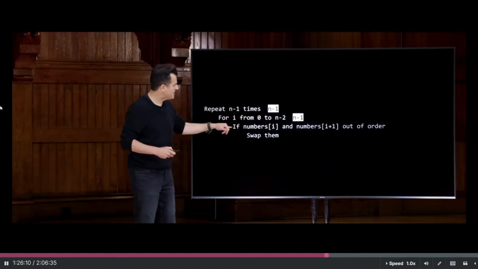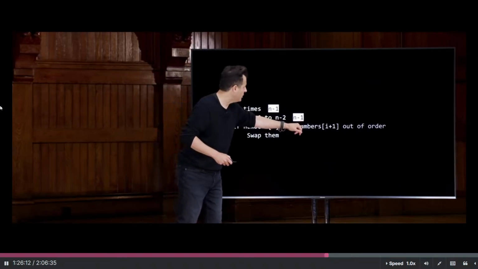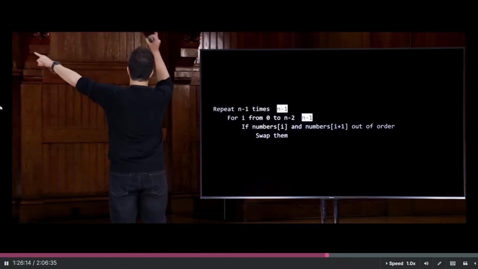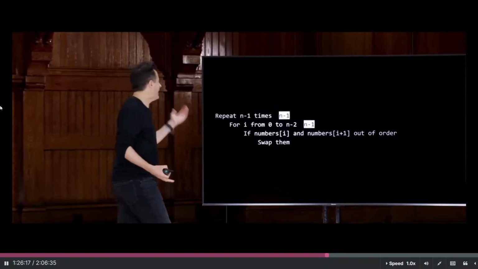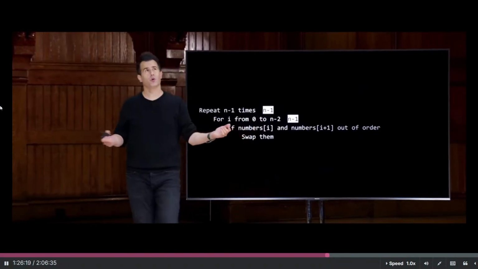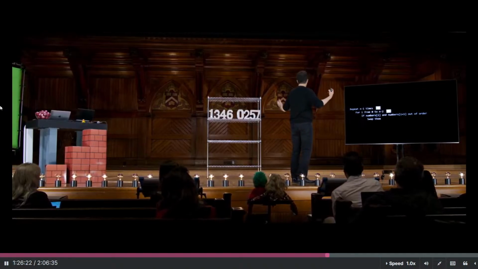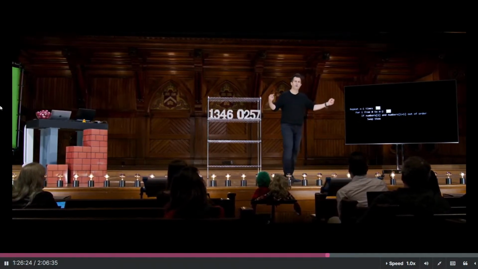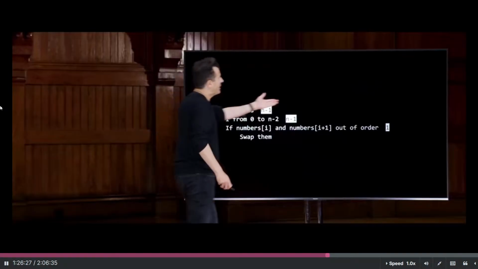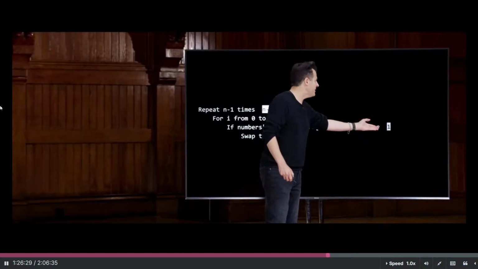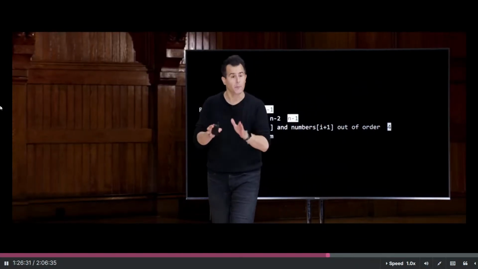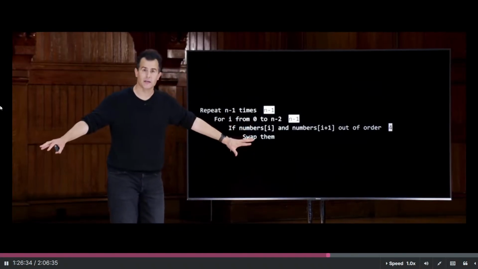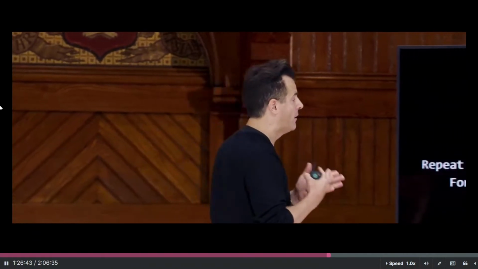And now, how many steps does it take to check if 2 numbers are out of order? Well, that's just like comparing 2 numbers, left hand and right hand, so that's like 1 step. And sometimes I swap them, and all right, swapping them means this person has to come out, this person has to come out, then they have to swap, so that's like another 3 steps. So maybe this is like 1 step if we just keep things simple. Maybe it's 4 steps. I don't really care. It's a constant number of steps. No matter how big this array is, I'll claim that you can swap people in constant time. Might be 1 step, might be 4 steps, but it has nothing to do with the length of the array. It's only going to take the same number of steps to do that kind of swapping.